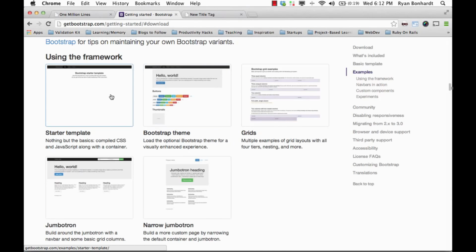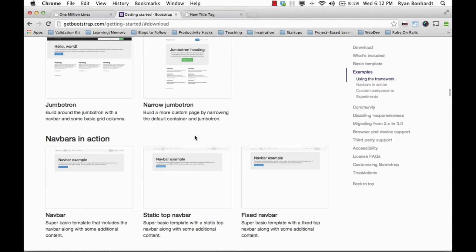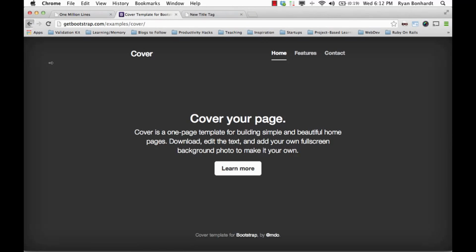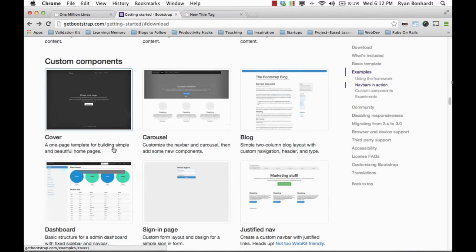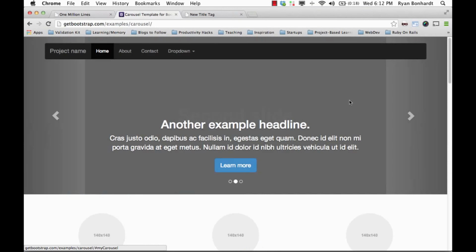So we're going to go down to those examples they're talking about, and you can see them all right here. You have the starter template, Bootstrap theme, grids, and they give you templates for all types of different situations. So if you're a photographer, you have this cover template right here. You can put a picture in the background there. You see a lot of sites with this carousel slider at the top here.